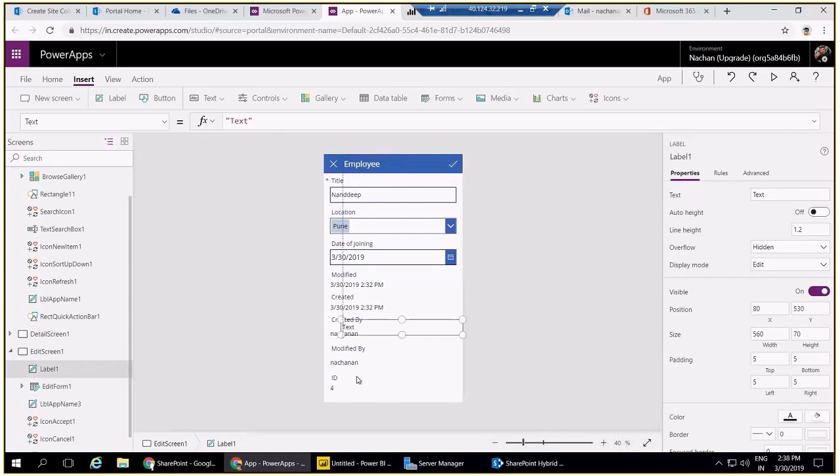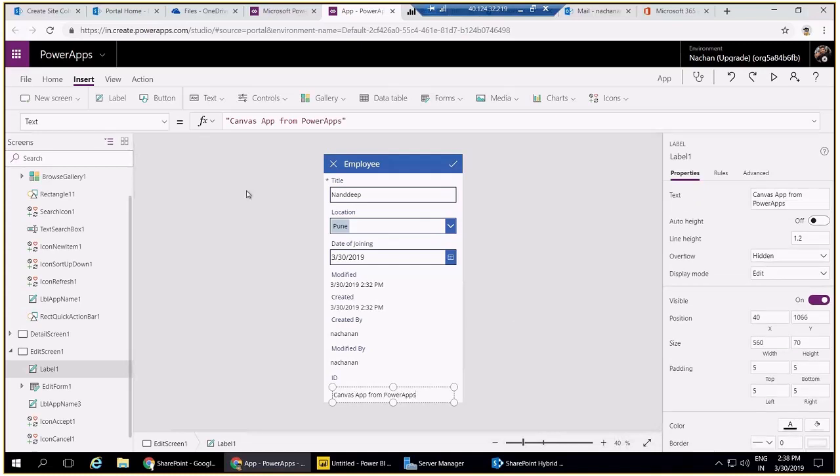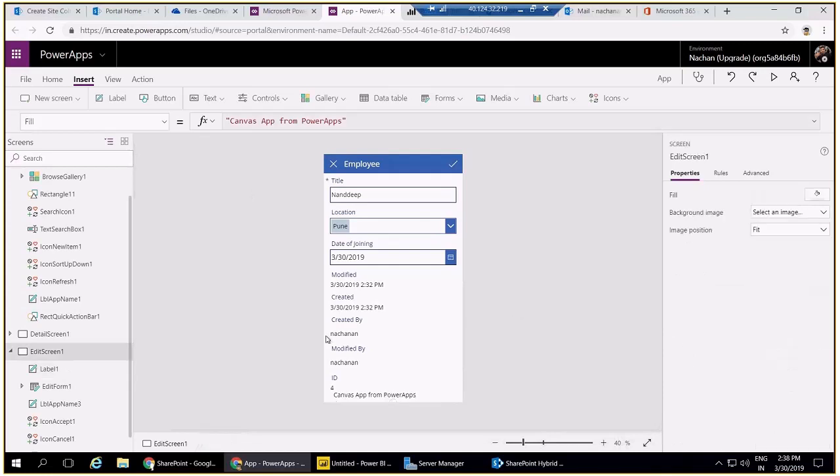So let me take the label somewhere down here, and to this label we will say Canvas app from PowerApps. So we're not going to do anything fancy, but just that we will add one text here.